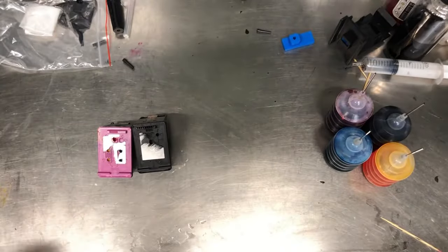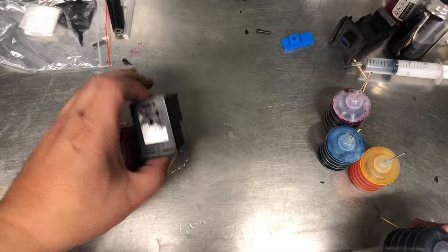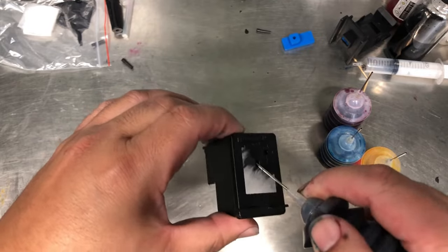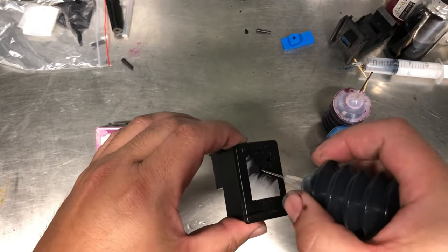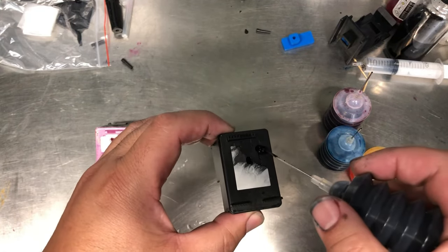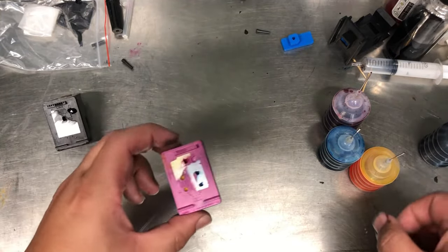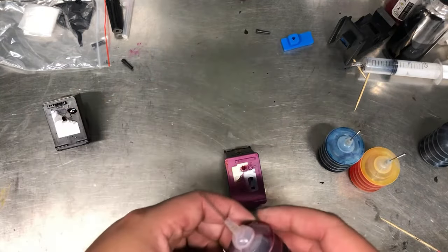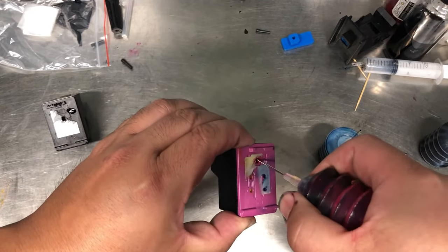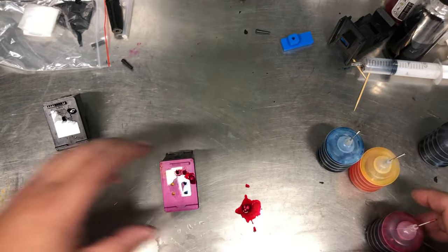Okay, we're on the second refill. We run out of gloves, so let's try to do this as neat as possible. Black. And try to find that hole. Press it down a little bit. Okay, you can see ink coming from the top, so we'll stop. Give a little bit of time. And now we don't need a toothpick anymore. We know which color it is. So the magenta. Oh, too much.